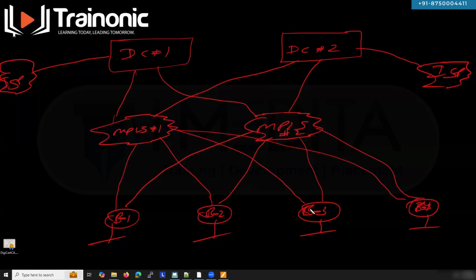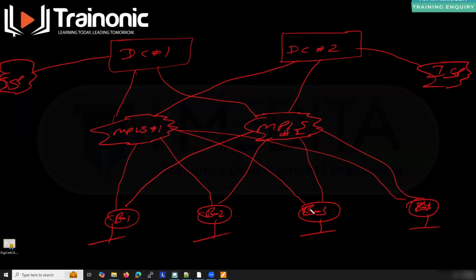You can keep on adding multiple data centers, but the branches were connected to the data center using MPLS, and the internet circuit was terminated in data centers only. All your traffic from branch offices, from remote branches, was backhauled into the data center. If any branch user needed internet access, they were again backhauled into DC, and from DC they were going to the internet. That's how they all had access to the internet as well as to their private applications hosted in data centers. That was the most common architecture for most customers.